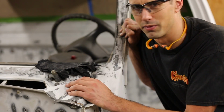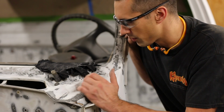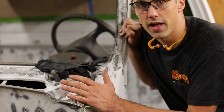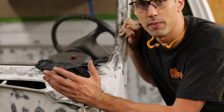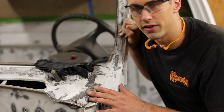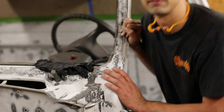Now, I already did the other side of the vehicle just to get some practice. And for that, I used some 3M black seam sealer. It worked pretty well. So we'll see how this AC Delco works. I'm also gonna be applying it to the joints that I welded up and other areas, like, for example, where the rocker panel meets the floor pan needs seam sealer. But this is a pretty good area to film because it's pretty easily accessible. So let's get it done.